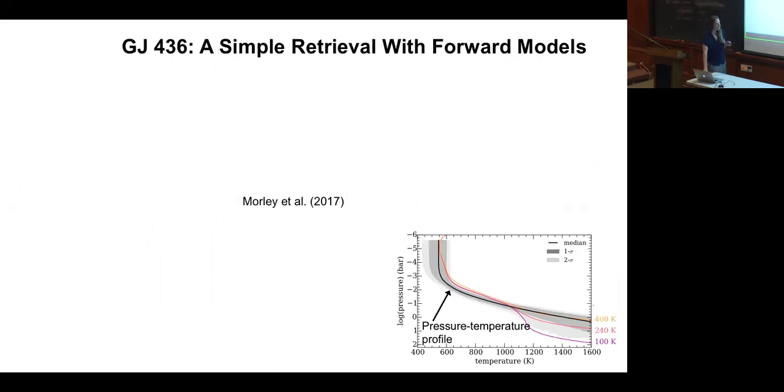So this is, again, the same paper. So now you can have a very simple parameterization of the pressure temperature profile, which is you can tune the heat input at the bottom, and you can also tune the heat input at the top. So that's to account for things like the unknown albedo of the planet, and you also don't know how efficient heat transport is between the day side and the night side. So you have two model parameters that try and fold in those things.